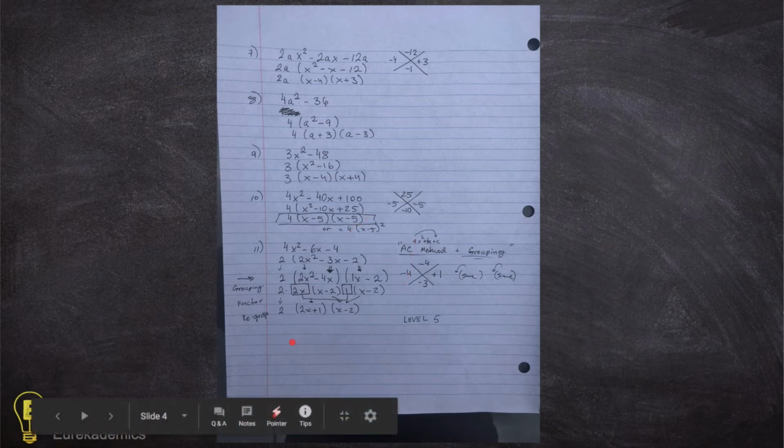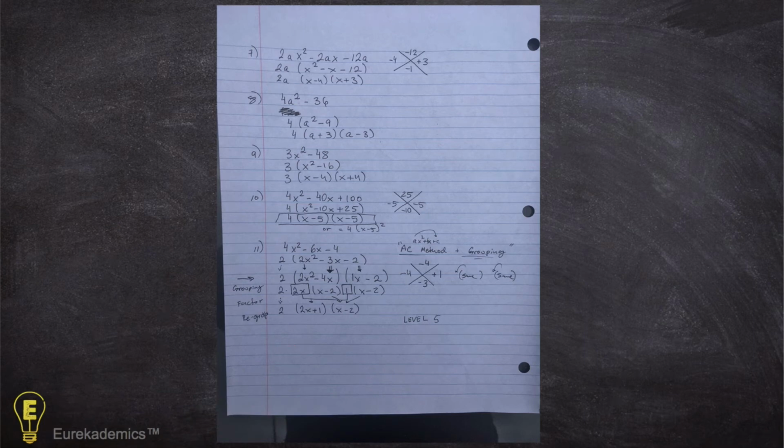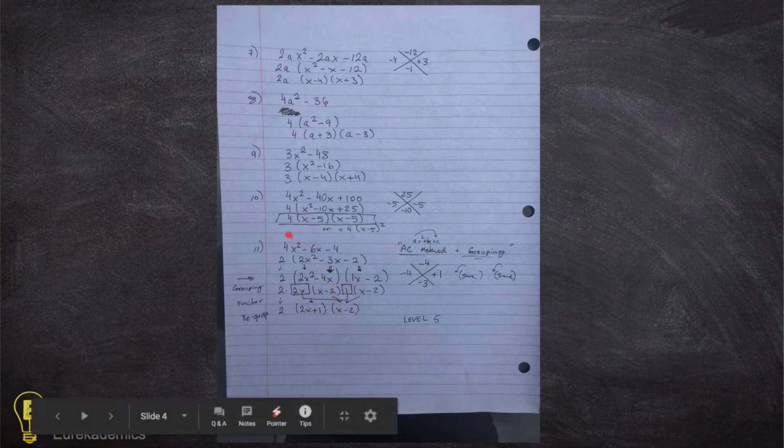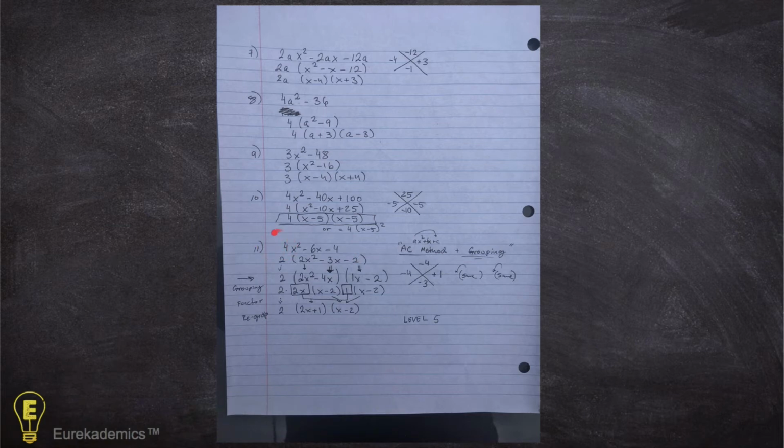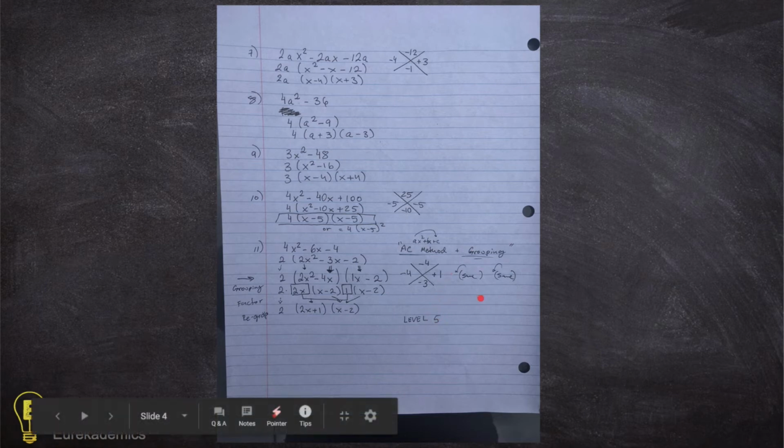Okay, so number 11. This is where, in my opinion, it gets tricky, so pay attention. So if you've gotten everything up this far, you're doing great. So number 11, see how there's this 4 in front of my trinomial? That's what I call a coefficient and leading term, or in front of the trinomial or polynomial. And when you see this, you're going to have to do this AC method, which is very similar, but then we don't jump straight to this. We actually have to do our grouping method, which we did when we had 4 terms. And recall we were looking for something that's the same, like x minus 2, after we factor out a bunch of stuff, and then we regroup it.